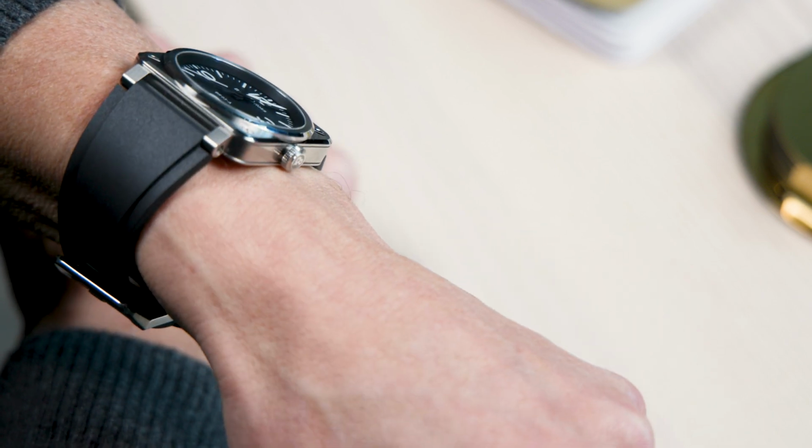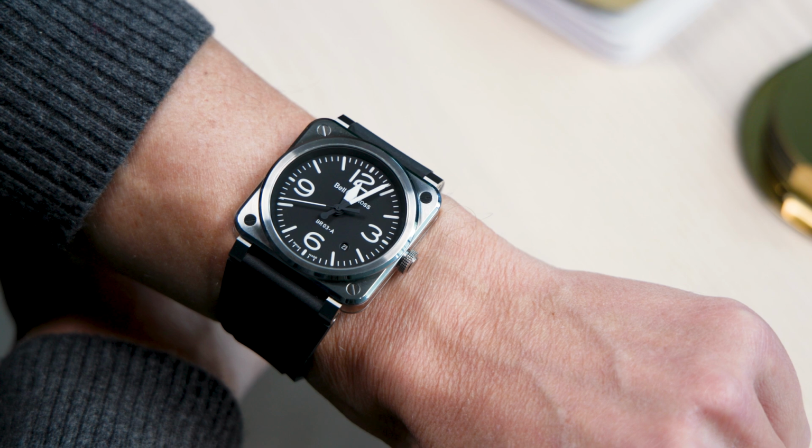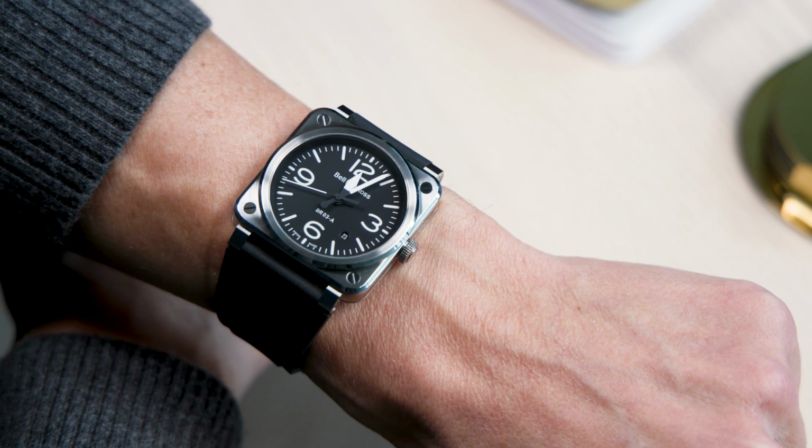Basic for Bell & Ross. That's what the B stands for. Basic and robust. That's how we like them. Yeah, exactly. I don't mind wearing it at all. It sits well. The quality of the rubber strap is really nice. It's very consistent in its design. I like the fact that it's now a little bit smaller. I think the money's been deposited in your bank account at this point. No, I'm joking.